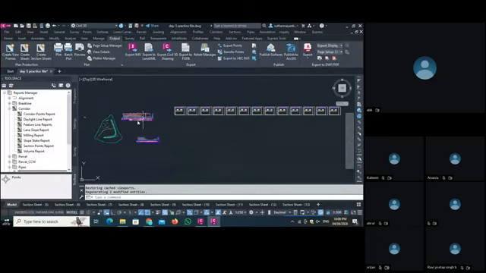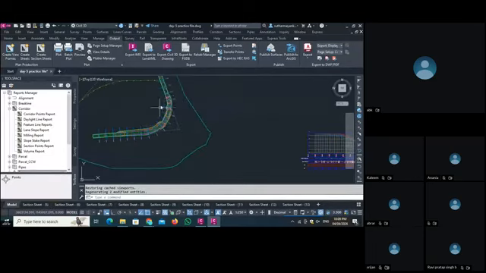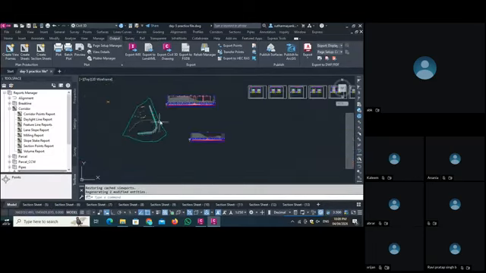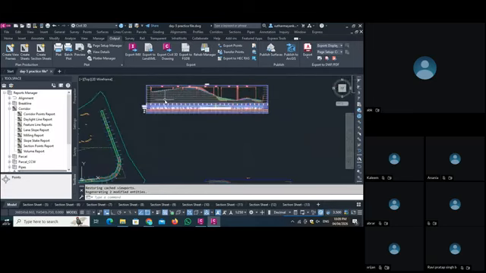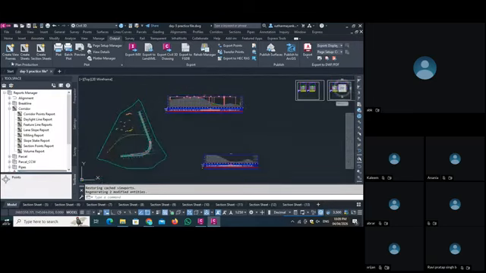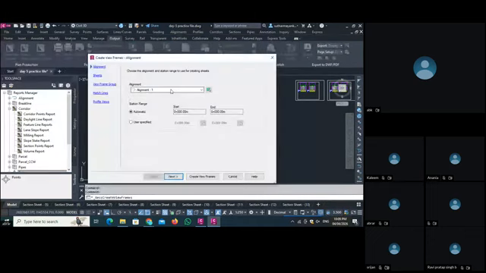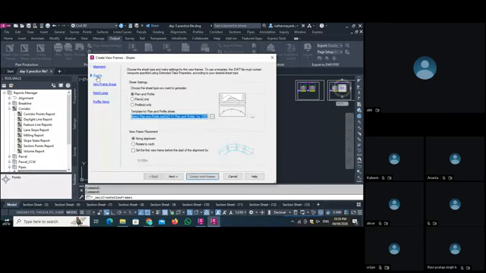The next thing I want to show is what if I want to export this corridor and this profile. For that, you first have to create a view frame. When you click here on view frame, you create alignment number 1. Your alignment is here, the same thing as we created till now. The station range is automatic, then we go for the sheets.